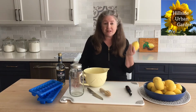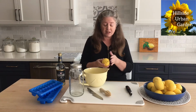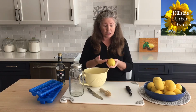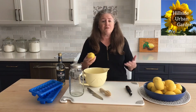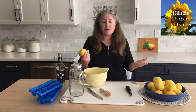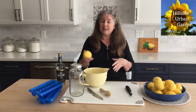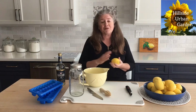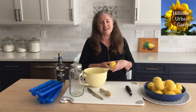I've picked my lemons, and I've picked the ones that have the good skin, right? Because to make the limoncello, I'm going to need some good skin. So I picked 15 lemons. As you know, when you're growing your fruit from home, not all the fruit is the same size. So you can pick 10, 15, however you think is enough. Or you can juice a whole bunch of them. You can do 20, 30 at a time. It's up to you. But today we're going to make a limoncello, and we're going to freeze some lemon juice for this summer to make lemonade.